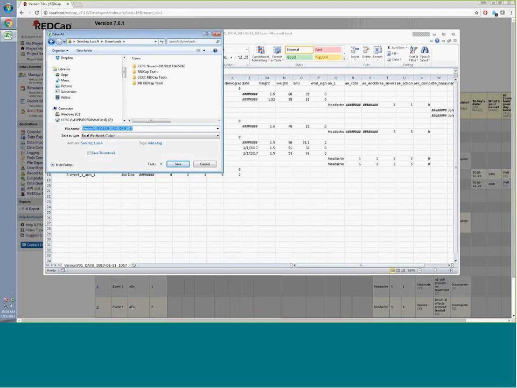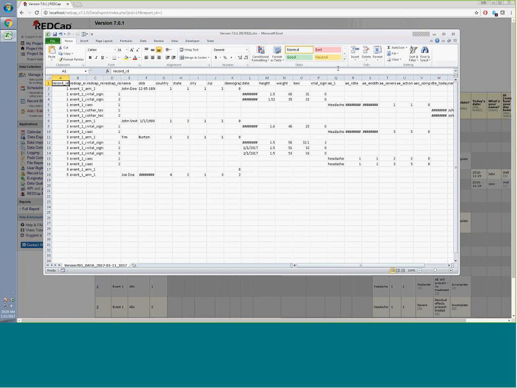In this case, it's version 7.0. So version 7.0, and then what I do is add the date, like 2017, 111. That's today's date.